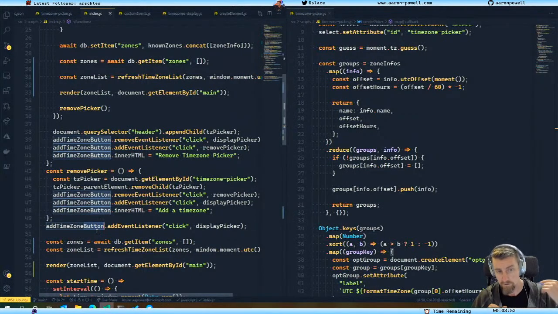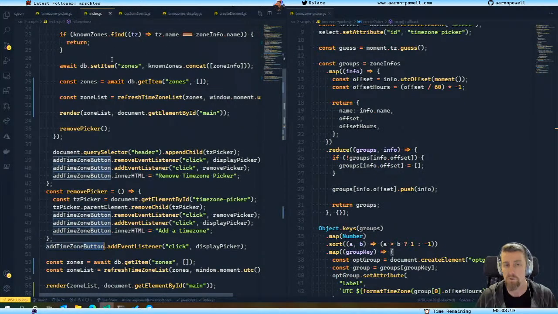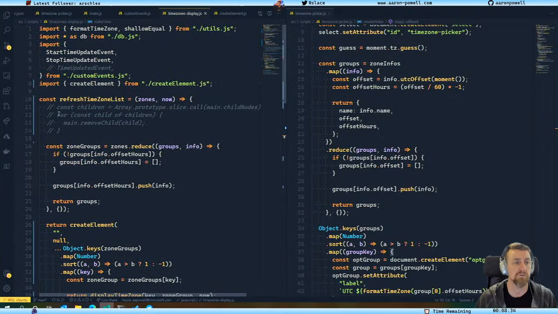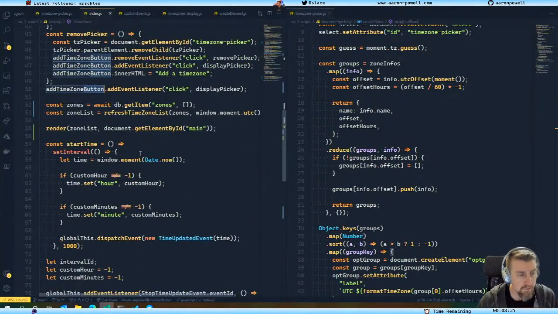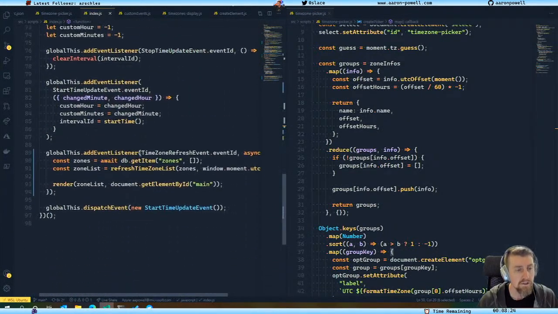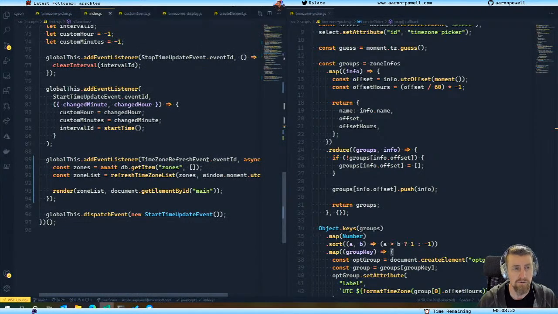mutation-free zone. Right now, the only way to update the DOM is to either drop everything out of the DOM and then recreate it, which I might just plug in between streams so that we can actually see that in action, that it is able to properly refresh and it drops everything. Actually, no, we can probably do that now because it's pretty simple. So I'm going to grab this. We'll focus on the update. So this is where the time zone refresh.